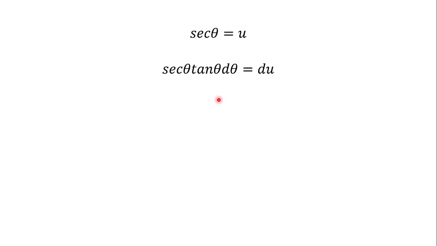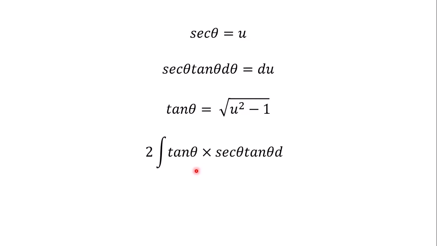Okay, from the triangle we can see that tan theta is equal to square root of what? U squared minus 1. The formula is opposite over what? The adjacent. The opposite is square root of U squared minus 1, and the adjacent is 1. And when you do that, you're going to get square root of U squared minus 1. So tan theta is equal to square root of U squared minus 1. Now let's replace them and see what we are going to get in the theta world.